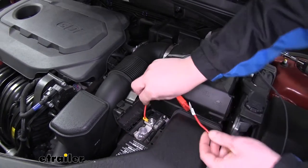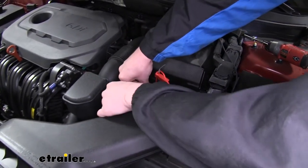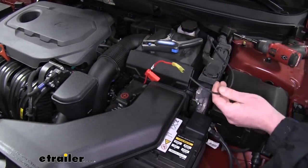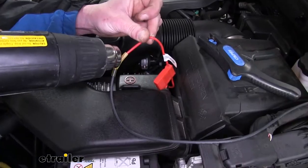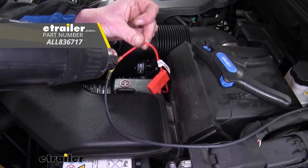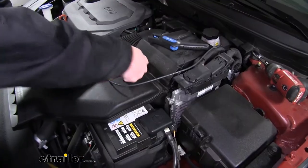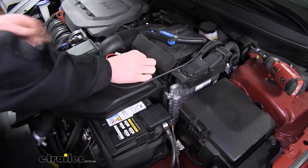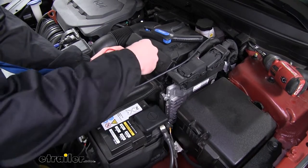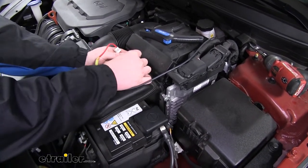You can then take your wiring, route it outside the case, and close it back down. We'll then use a heat gun to shrink down our butt connector. We can then install the fuse into the fuse holder. And now is a good time to test everything out to make sure it's all working properly.